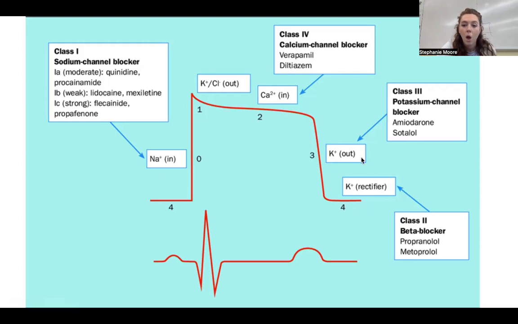So all of these classes of drugs, I have a sodium channel blocker, I have a calcium channel blocker, I have a potassium channel blocker, and then I have something called a beta blocker. All of these are going to be medications that I can give to a patient that can help lower their blood pressure, or raise their blood pressure if they have low blood pressure to begin with. Also, not on this chart, but you can use diuretics. So making somebody pee a lot is also going to help lower their blood pressure.